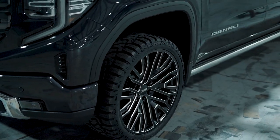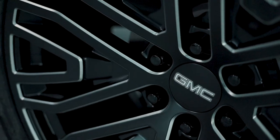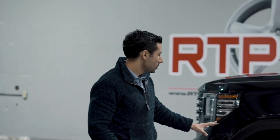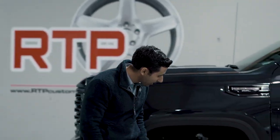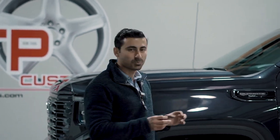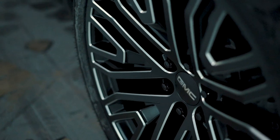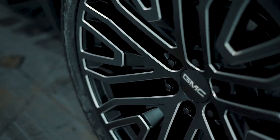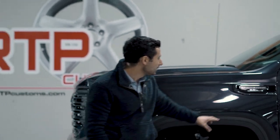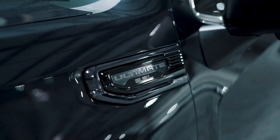We're gonna customize it. Right now it's satin with a drilling within the spokes, but it does not complement the truck at all. So what we're gonna do is strip it down and rebuild it by color matching directly to the truck, which has this beautiful charcoal with a blue hint in it. And then the inlay is gonna be re-drilled to create this chrome effect. To tie it all back together, we're gonna leave some chrome accents right here.